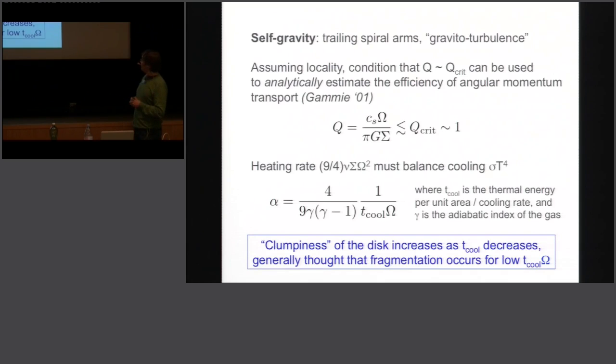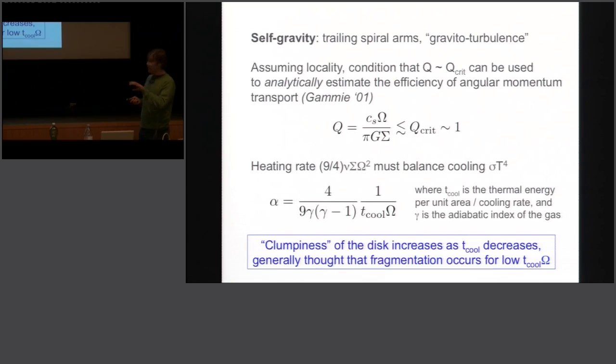And so the way we can do that is if we assume that the disk is not very massive, so maybe it's a tenth of the stellar mass and not five-tenths of the stellar mass, then it turns out, even though it's not obvious, that the turbulence that is produced there can be treated roughly as if it's a local process. Okay, so we said yesterday that self-gravity in general shouldn't be treated as a local process because gravity is a long-range force. But if the disk is relatively low mass, to a reasonable approximation, locality works out reasonably.